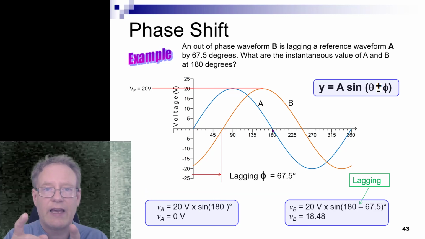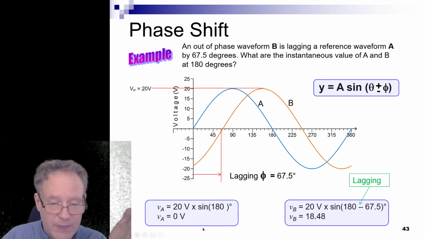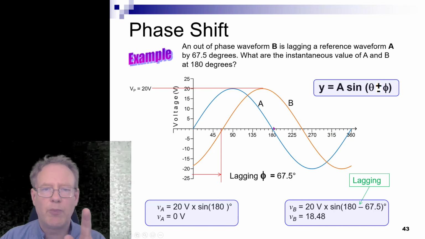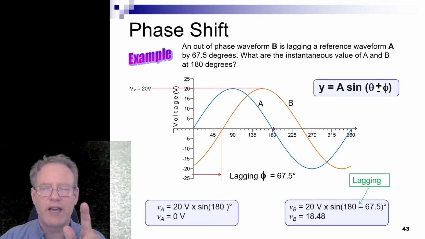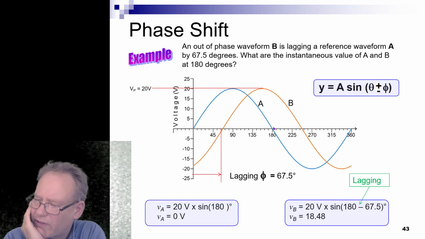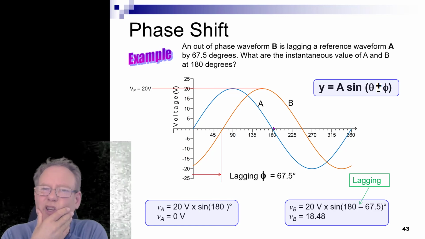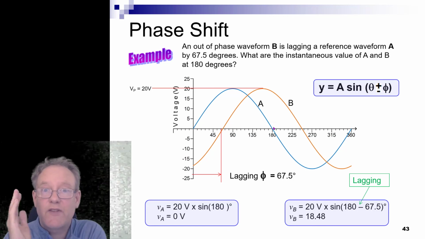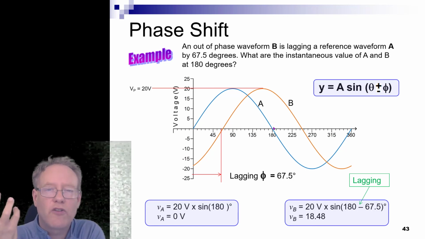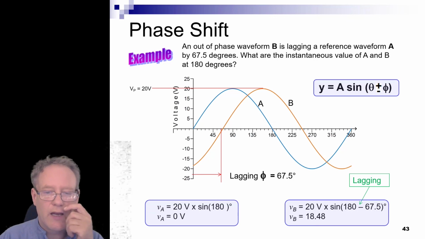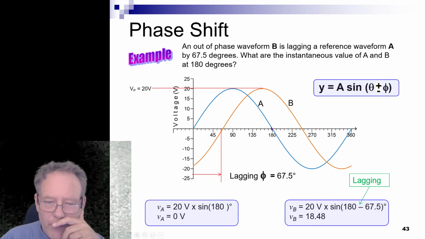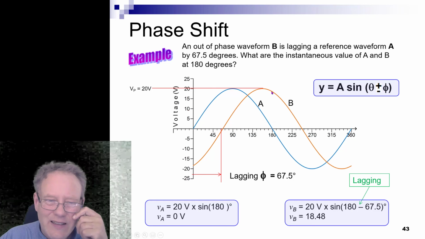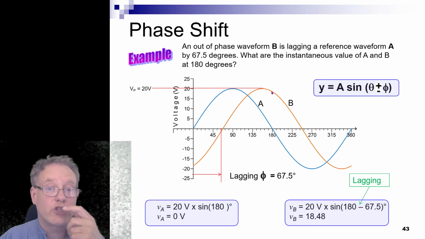Now, it's lagging. You can see that it's lagging. It's behind, and it's behind by 67.5 degrees. Now, let me just ballpark it. Always ballpark your numbers first. Always say, okay, I'm going to calculate the current. I got 67 amps. I don't know about that because I'm studying the current through a flashlight, so I don't think so. It's got to be 67 milliamps or 6.7 amps or some other value. So in this case, just ballpark it. Let me just guess this. I'm looking at waveform B, and I go to 180 degrees, and I go up to here, and I'm thinking, it's probably 18 or 19 or somewhere less than 20 for sure, but it's not 20.